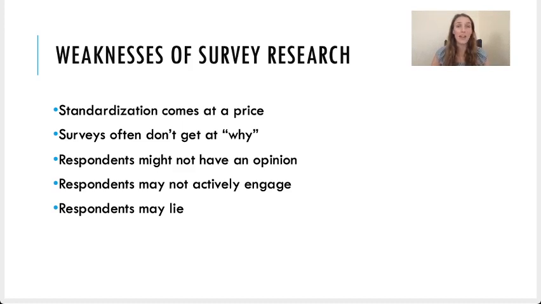Surveys often don't get at why. All right, and I think this is something really important to note. Remember that cause and effect relationships can only be achieved by an experiment in which we have randomized assignment and a control and an experimental group. And we have a whole section of the class devoted to experiments and experimental design that we'll be touching on after this, since we're getting this information now to help with our projects.